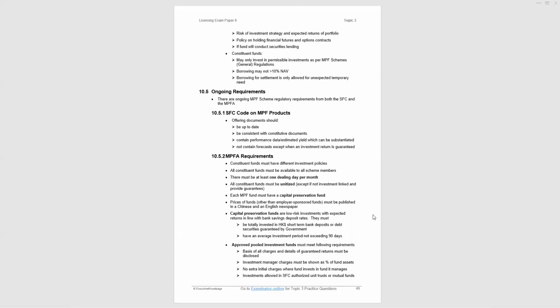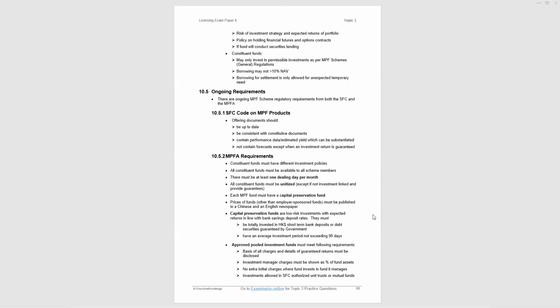Now, of all the SFC licensing exams, topic 3, paper 6 is probably one of the most detailed, and I'd say you're looking to answer between 18 and 20 questions on topic 3. So it is not something you can ignore. I would read through the material, but then I would do questions. You've just got to do questions, and that will focus your mind as to whether or not you know this material. And it's far easier to remember the material by getting it wrong, finding out why you got it wrong, and establishing the correct answer.